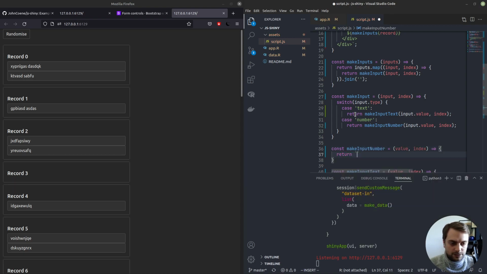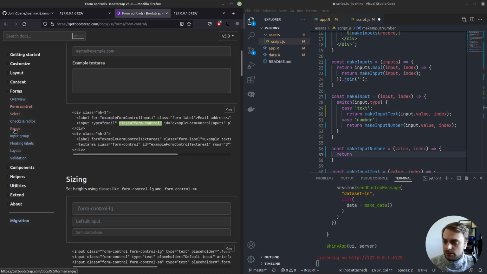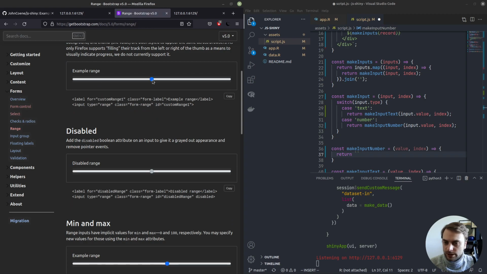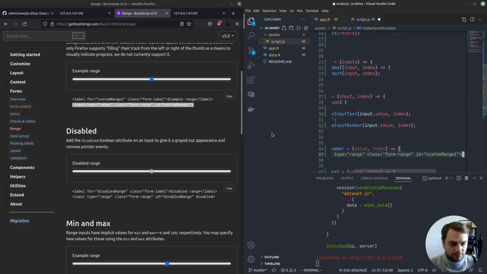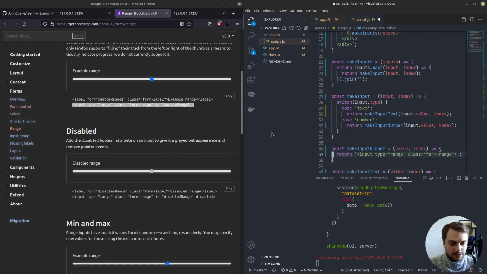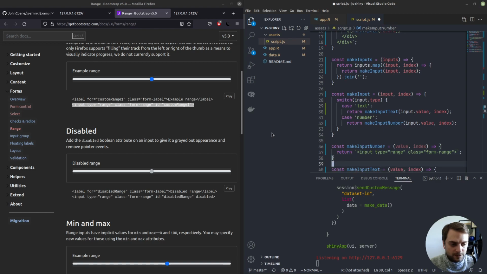And again, we're going to return. I don't want to do a numeric input, it's a bit boring. Let's do a range so that we have a nice slider. It's not as nice as what you have out of the box with Shiny because it doesn't display the current value this range has, so that can be remedied too.